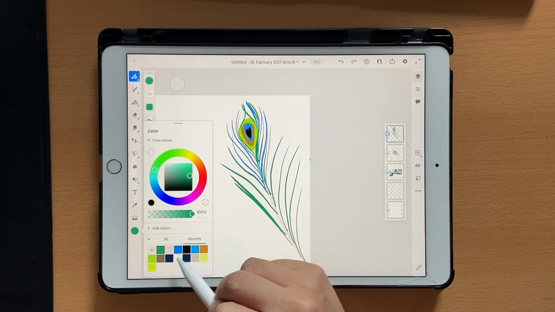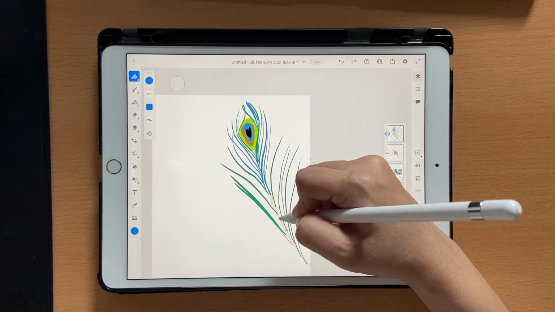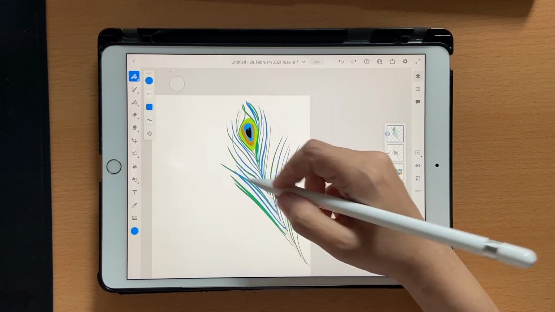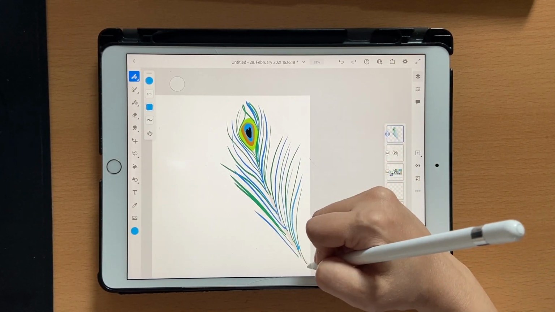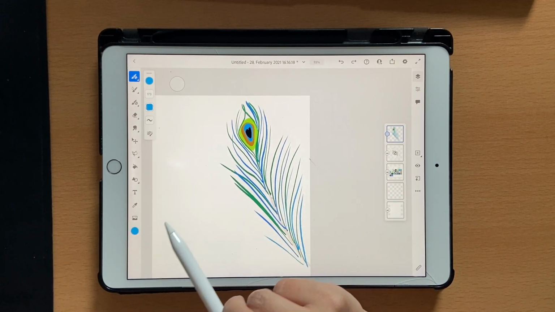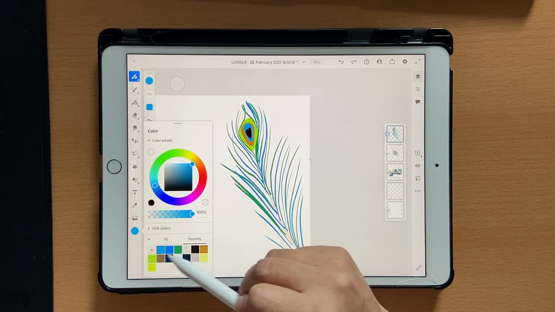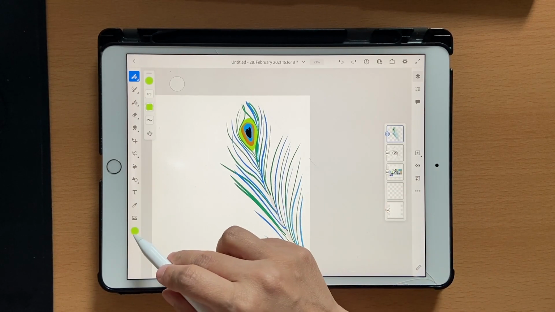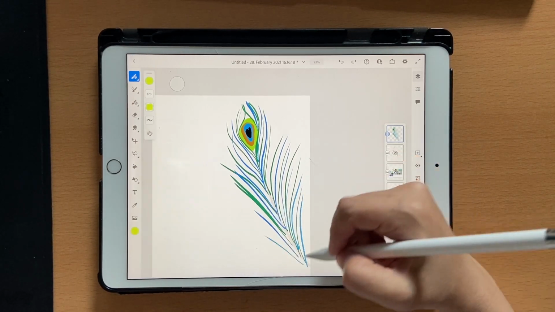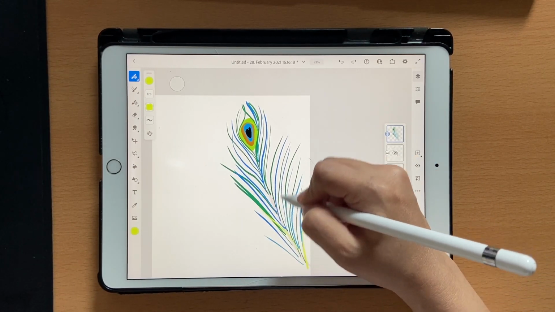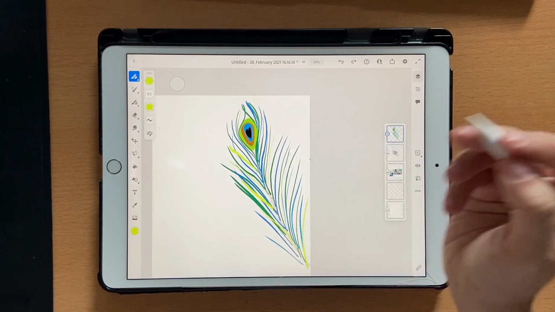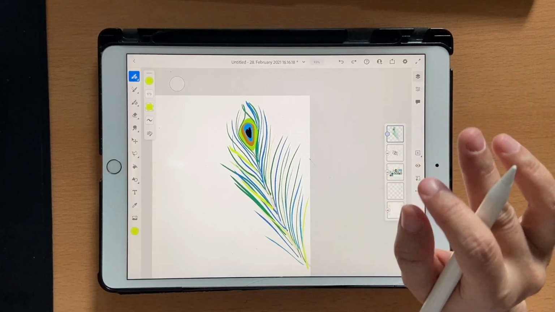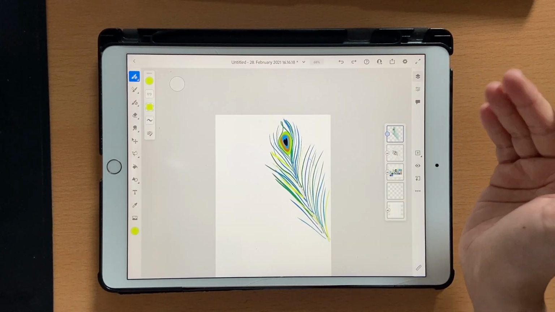And obviously you need to add some blues in there. And you can take some light blue as well, like that. And most importantly, I usually take the light green as well. The lightest one, I like that. And add in here and there some of these things. Like that. So this is basically how we're going to draw all the peacock feathers in here, okay?